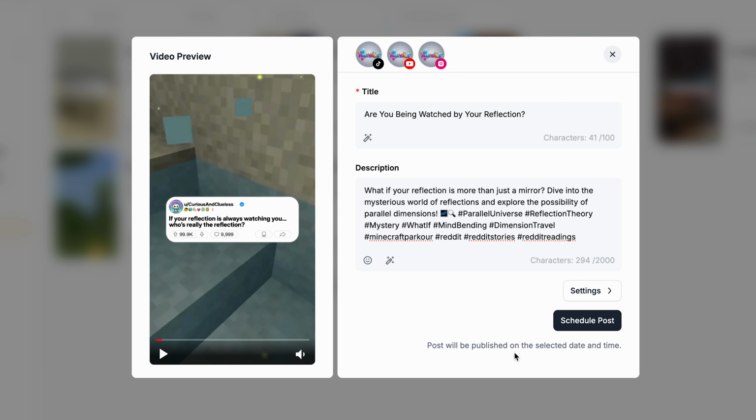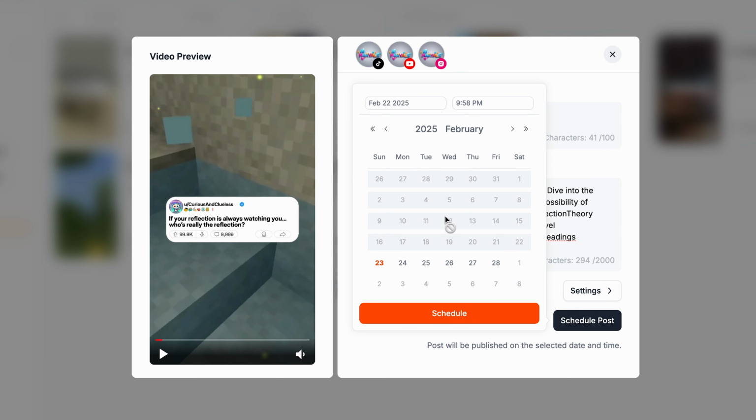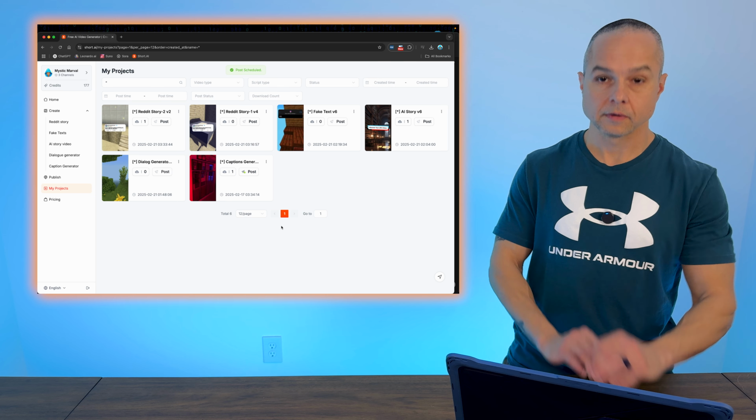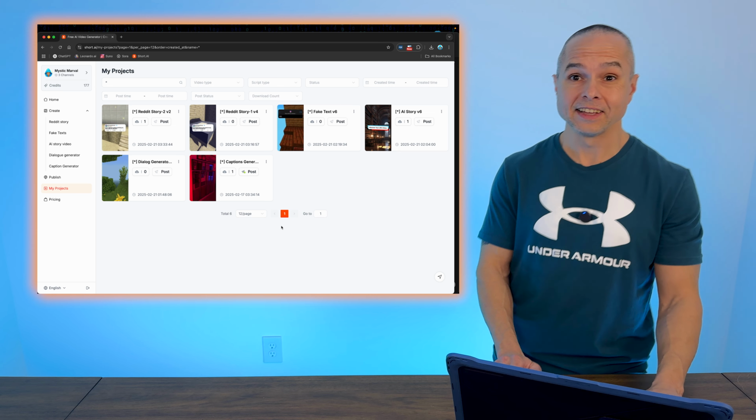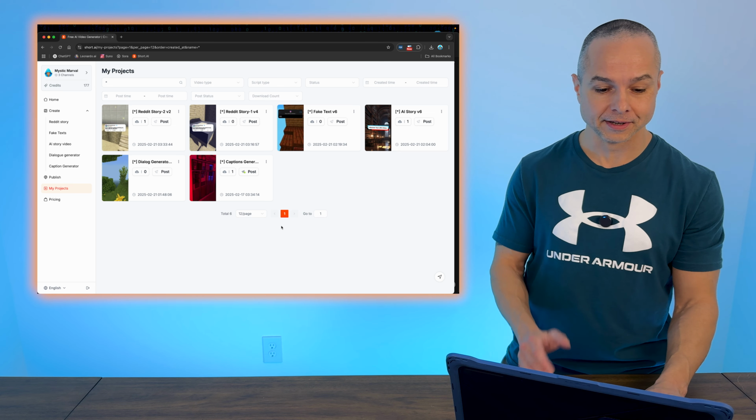Save that. And then if we click on schedule post, now we have a calendar where we get to pick when we actually get to have them post. So today's the 23rd. Let's say I wanted to have it post tomorrow at 12 o'clock p.m. Right? Click OK, go to schedule. Done. That's all I needed to do. All three of them. That's so much quicker than how I normally do it.